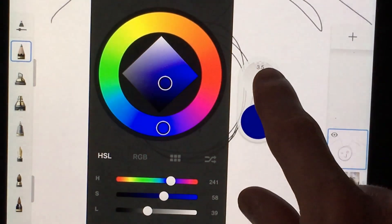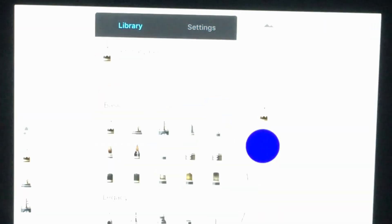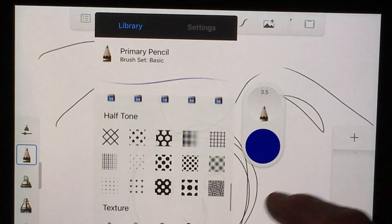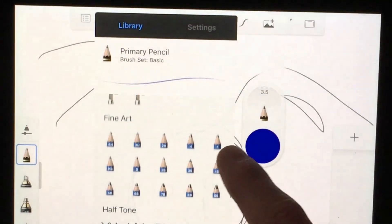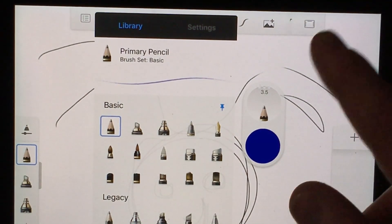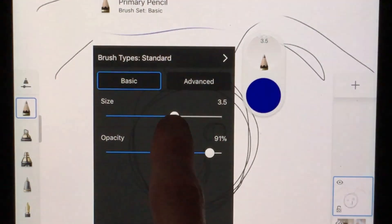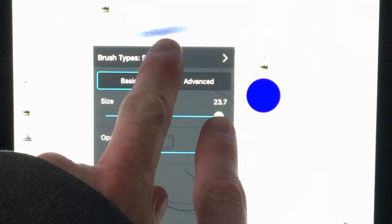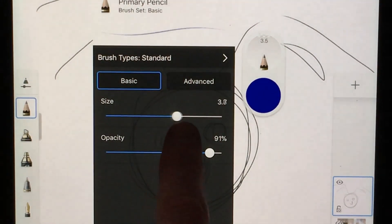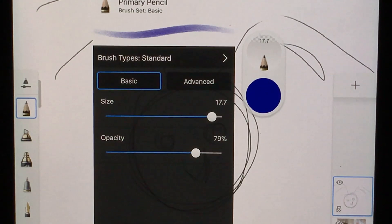The next option I want to look at is the paintbrush. I currently have the pencil selected in the settings. If you go over to Library, you have a selection of all the different paintbrushes — paintbrushes, swatches, and things like that. The pencil works just like a regular pencil — thick pencil, thin pencil, thin line — it acts like a pencil. In Settings you can see Size, which is how big the pencil mark is going to be, and Opacity, which is how much color it's going to leave behind. Those are the main two options you'll want to adjust with any brush or pencil you pick.